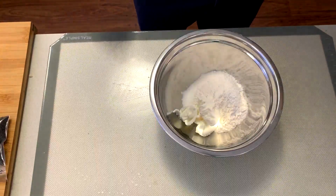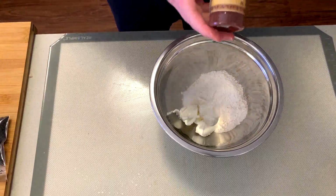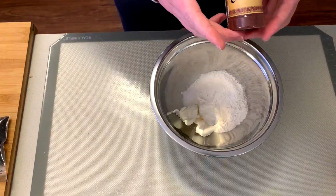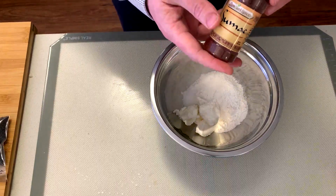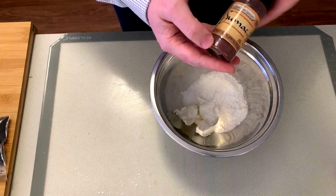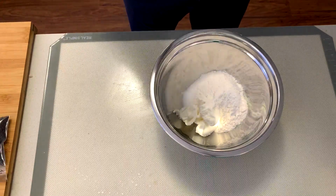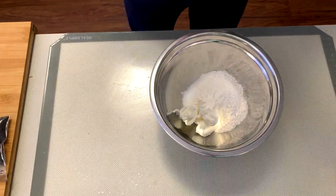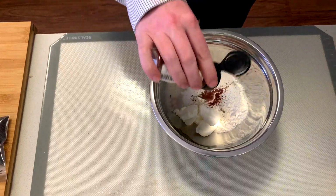Put in salt about like that. And then I'm going to add sumac. The sumac gives a flavor that is kind of like adding citrus peel, like a citrus zest. It's a savory and sour zing to it. So I'm going to add some of that.